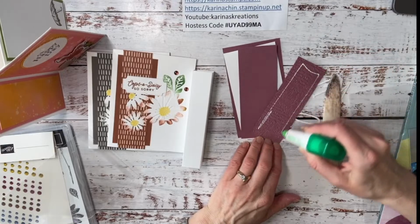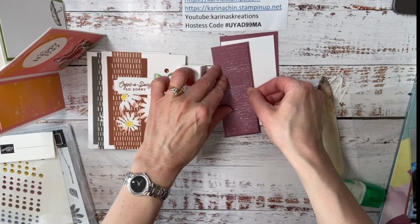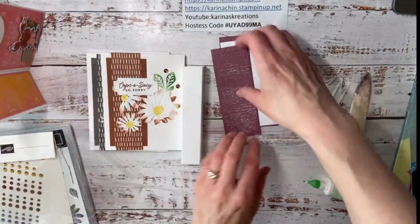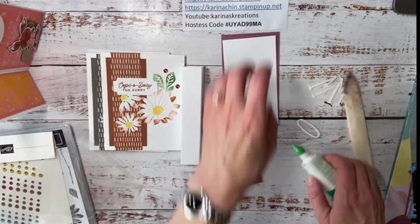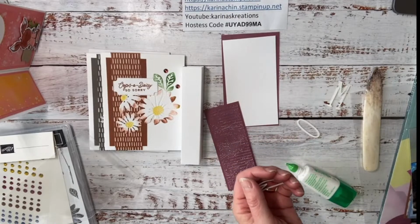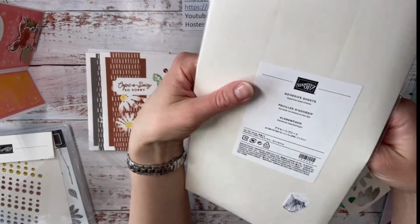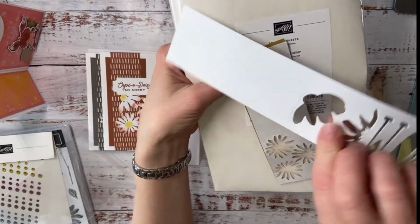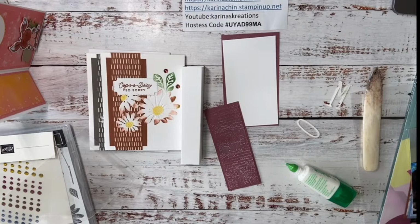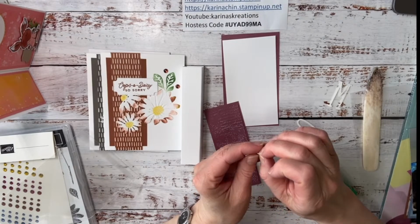So we'll put this one down on here. And I'm not raising these with dimensionals because I need it to fold fairly flat. If you put too much stuff on it, then it causes some problems. And then this one's going to say Mom. And what I did is I took these lovely adhesive sheets. They look like this. And then it turns your paper into a sticker. So I've got a white one on the go and I've got a wild wheat one on the go. And then when you use them with the Alphabet Alamo dies, now I truly think everybody needs these Alphabet Alamo dies. They're amazing.